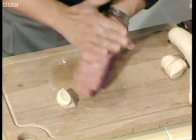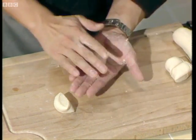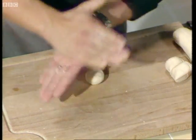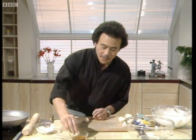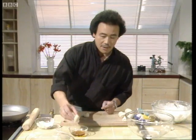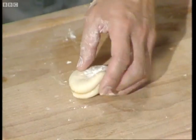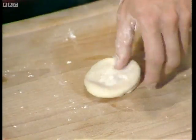Now I'd like to show you what to do next in making the pancakes. Take each of the segments and roll them into a ball like that. And you have to do 2 of them at once when you're making the pancakes. Take one of the balls and dip it like this in some sesame oil, just the bottom part only, and then put one on top of the other. This is a very unusual procedure, but what it results in is pancakes which are thin and nice and moist.